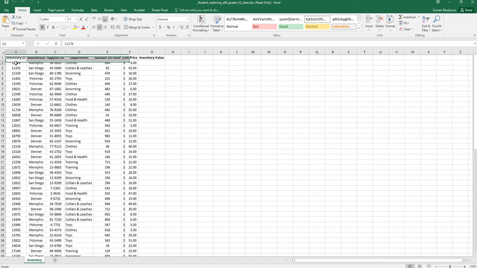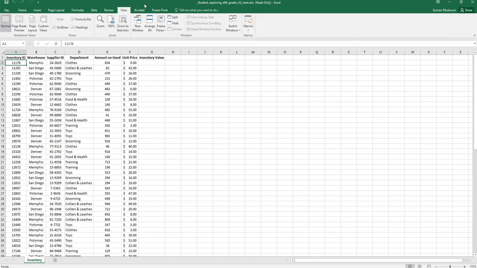So what I'm going to do is leave my mouse, click on cell A2, and go to the View tab. Under the View tab, you'll see the Freeze Panes option. You have 3 options to freeze panes. So wherever you clicked, let's say I selected B2, everything above B2, so everything in row 1, and everything to the left of B, which would be column A, would get frozen. I'm only interested in freezing the top row here, so I could just select freeze the top row.